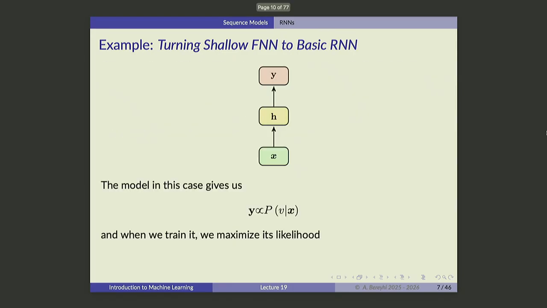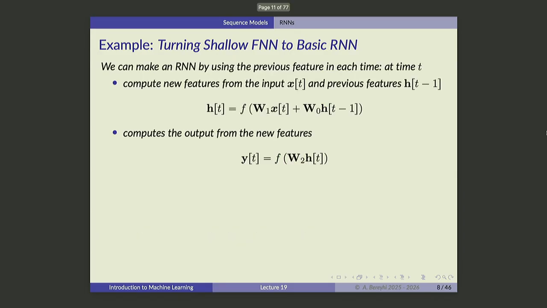Now, what's going to happen if I add that recurrence connection? If I add this recurrence connection, this means that, for instance, at time t, same as time 2, when I want to compute the hidden state, the features I computed in the hidden layer, these features are computed from the input at time 2, plus a weighted version of the hidden state at time 1.